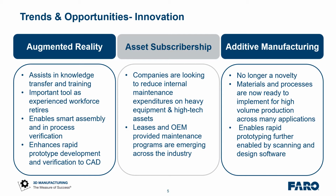Next up is additive manufacturing, and we all know this is 3D printing, and up until recently, it's really kind of been a novelty, a high-tech trend, a cool thing to talk about and watch, but not really something that you could implement into everyday high-volume manufacturing. Well, that's changing. Advancements in additive manufacturing are helping small and medium-sized enterprises reduce energy costs, limit waste, and boost production. Plus, the technologies are becoming increasingly affordable. So we're going to see that continue to play out over the coming years.